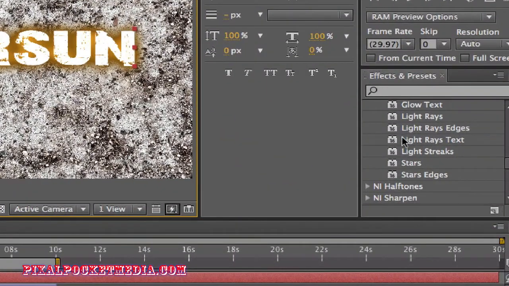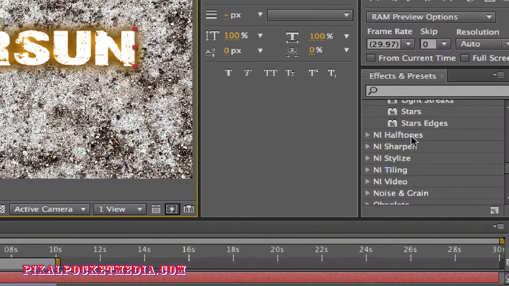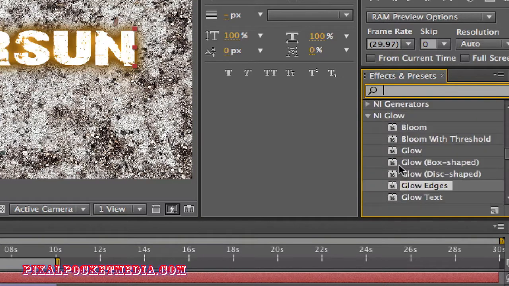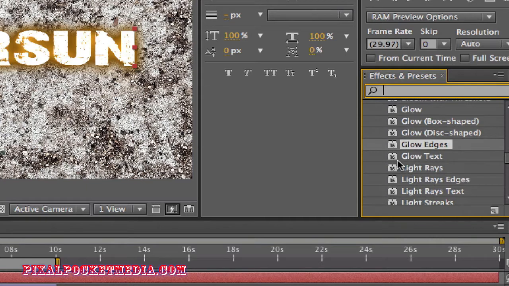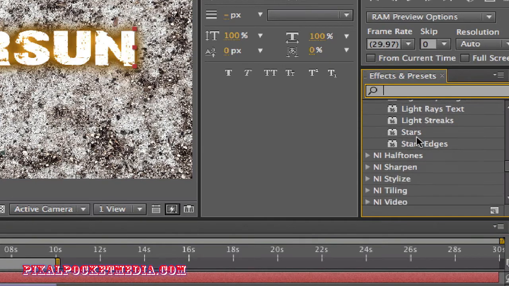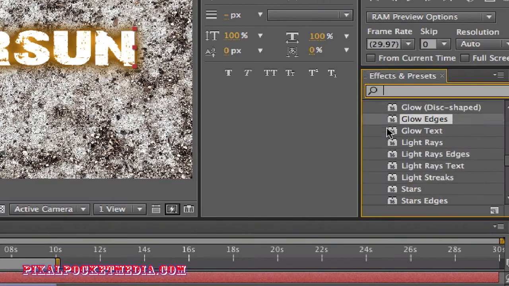Okay, and then what I'm going to do is pick whatever effects in your effects and presets. If you're looking for something and you don't know exactly where they all are, like I don't, because some of the ones that I have are the FX Factory Pro, which is only for Mac users. Some of the effects that I have in Final Cut work as well for After Effects, like the FX Factory Pro ones. So let's see what kind of effects we want to do.